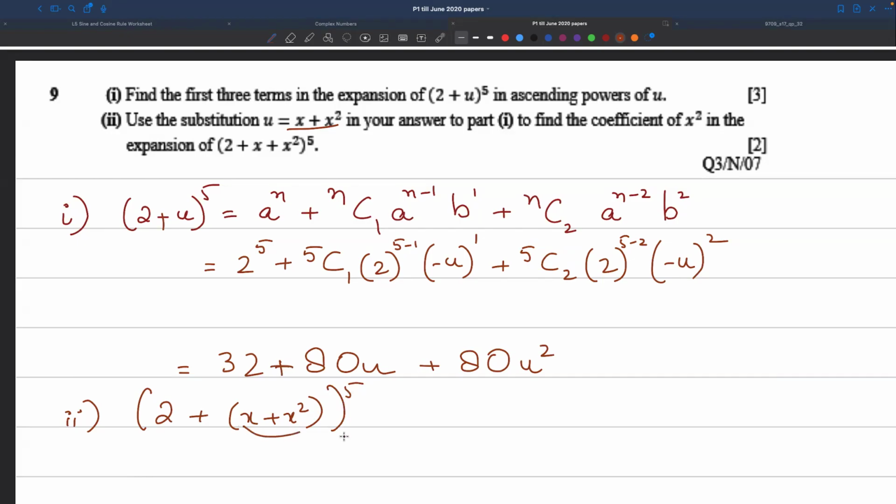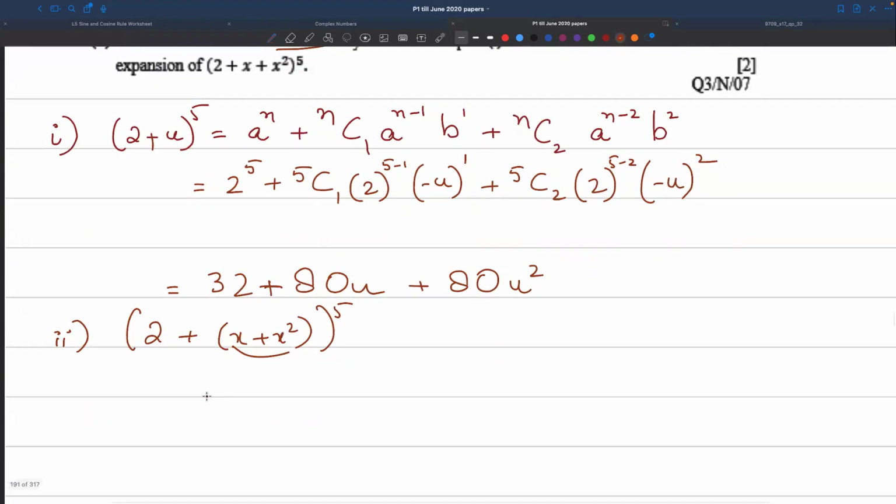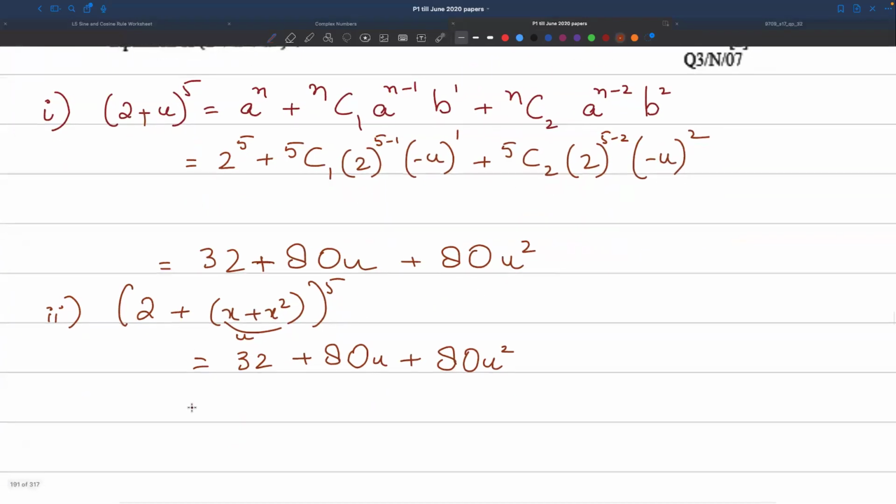Now in place of u, I have x plus x square, right? So I already have this expansion, beta. When I expand, let's say this was u over here, I have this expansion already done. What I just have to do is in place of u, I will write what? X plus x square. Are you getting this point, Mr. Hasib and everyone else online? Give me a thumbs up if you have understood this part. Ahmad, Ali, Uruj. Okay, so in place of u, I will write x plus x square, but this time it's whole squared.